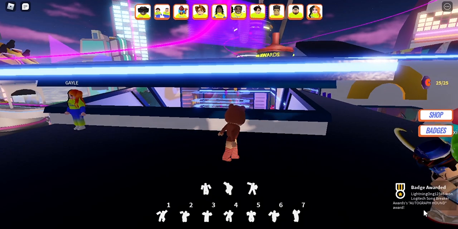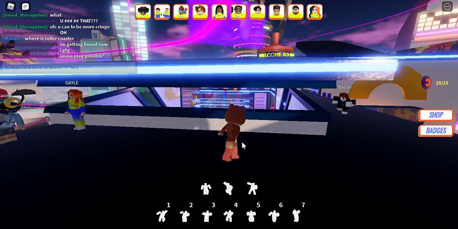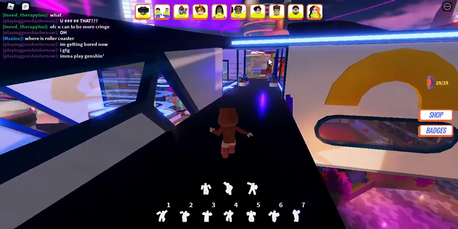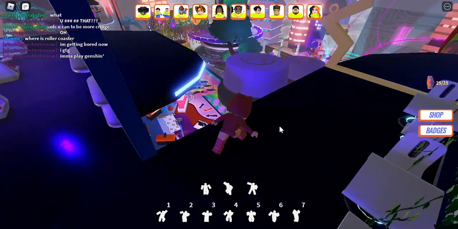And yeah, that's how you get the golden microphone. Just literally talk to all 10 NPCs, which I gave you guys a location of, and pretty much just chat with them. And yeah, you get the badge award and you get the golden mic. So that's how you get the golden microphone right here.